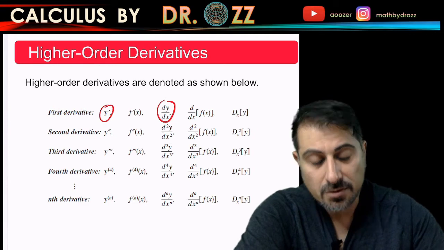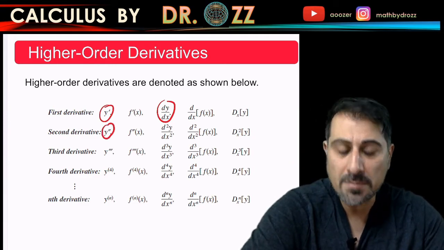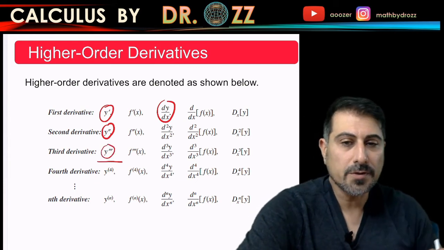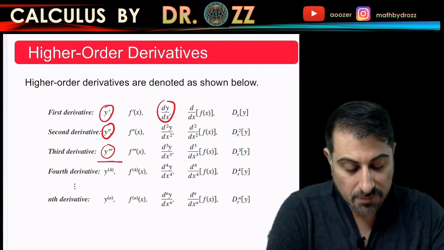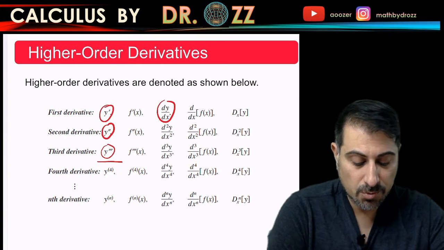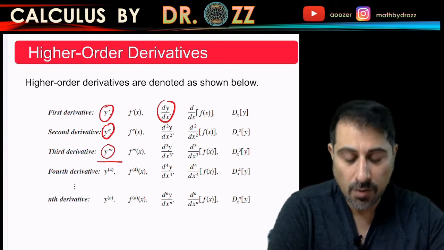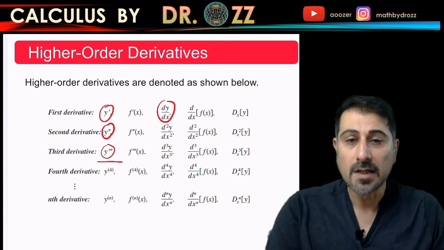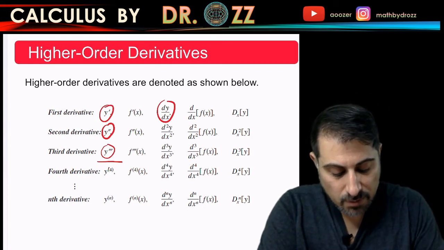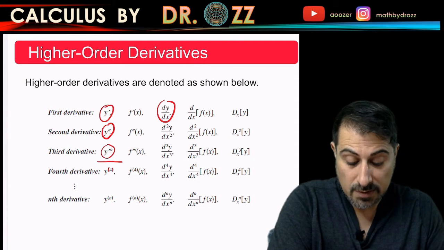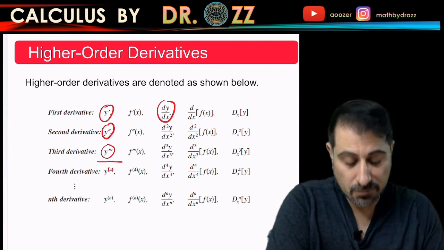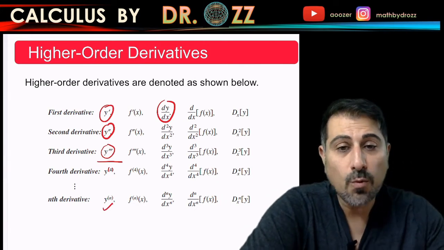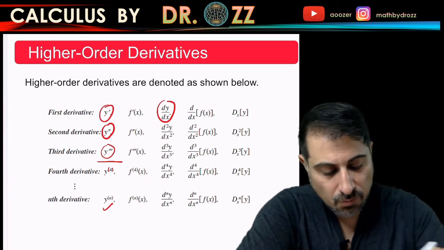And for the second derivative, you can use the prime notation again. This time you're going to put 2 primes. For the third derivative, it's going to be 3 primes. But after the third derivative, you can't put so many primes because of the space problem. So to represent the derivative starting from the fourth, we use the number 4, 5, 6. We use the number corresponding to the order of the derivative, but in parentheses. So when we have y superscript 4 in parentheses, we take it as the fourth derivative of the function. And for the nth derivative of the function, y is going to be represented by y superscript n in parentheses.